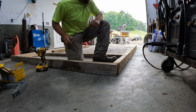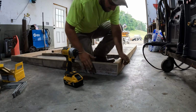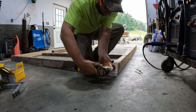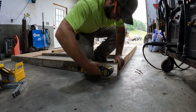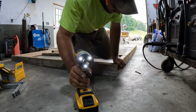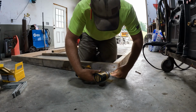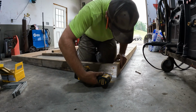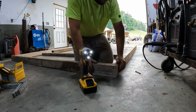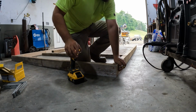I'm not using pressure treat on the bottom just because I don't want to go buy wood. I can use free pine for many years before it's worth going to buy it. I've seen guys do these out of pallets. There's a lot of different options if you don't feel like spending the money. And I mean, what's the point if it costs you more than it does to buy the eggs? But I guess you know where they're coming from. It's nice and fresh.